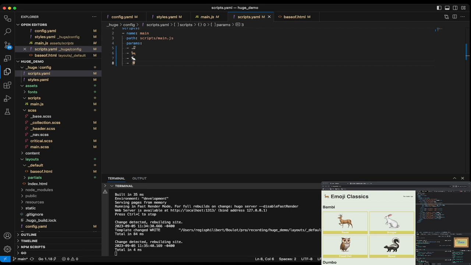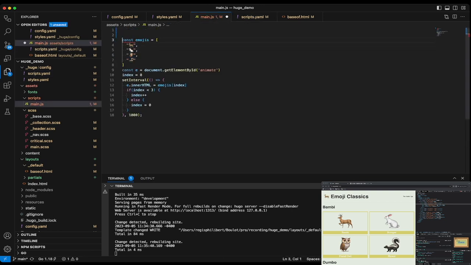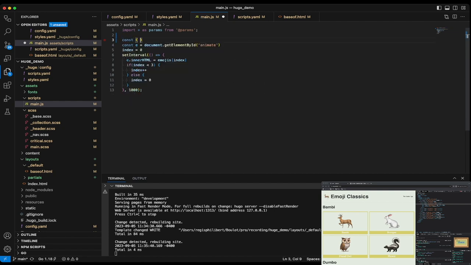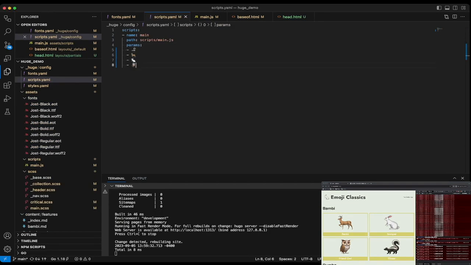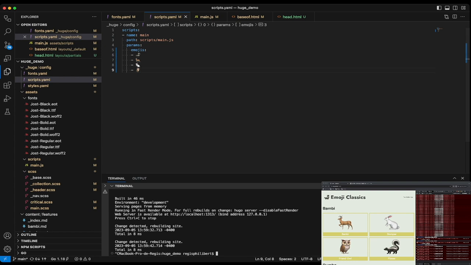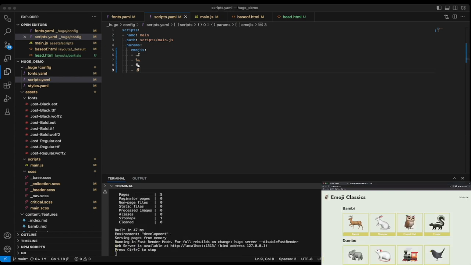And now what I need to do in my main is import like this. So you import everything from the params that are being sent down by Hugo, from params. That's not a Hugo feature, by the way. That's just Hugo, but here we are easing the adding of those params through the scripts. And now my emojis will be available from params. So I want to grab the emojis from params. And now this thing, emojis, will just work exactly. Yep, obviously, because that's underneath emojis, I need to register with the key, params is not enough. So that's emojis inside of params. And now if I restore the proper one, yeah, the scanning starts.